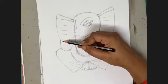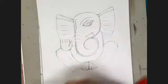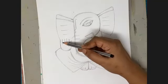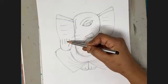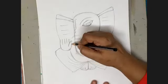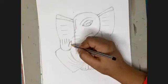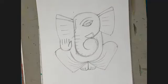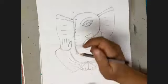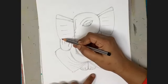1, 2, 3. Come on. 1, 2, 3. And four fingers will be ready. Okay. And this is your U shape. This is your thumb. Okay. And you can see my first finger and this third finger, they are almost of equal size. You can join it with help of U.